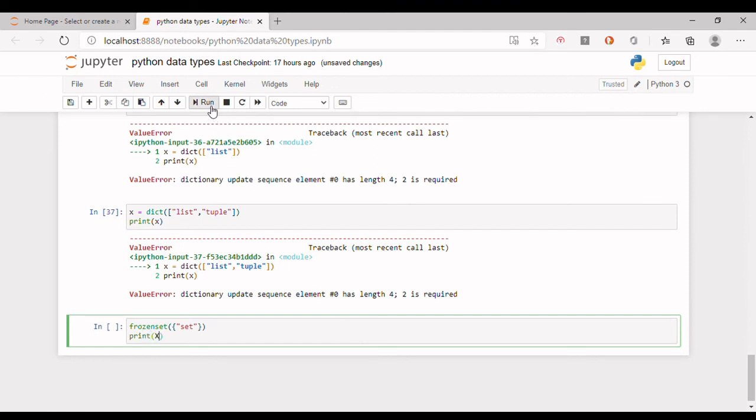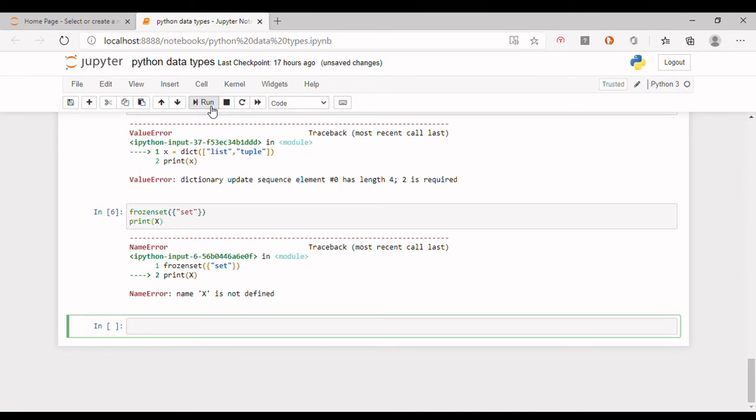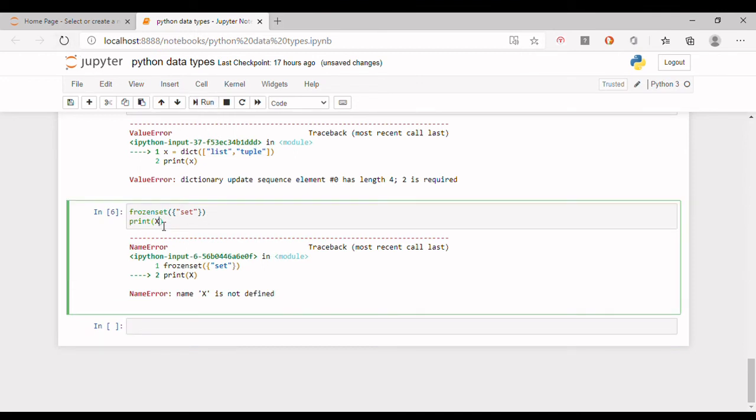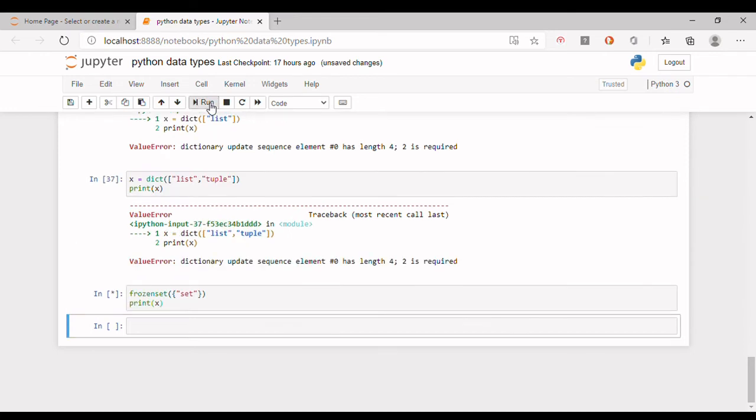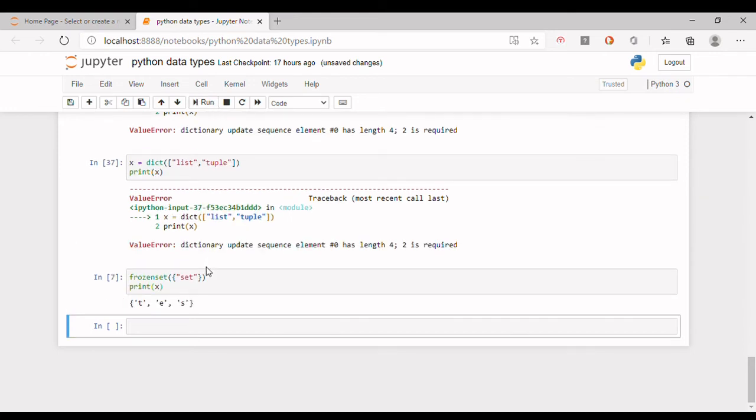Let's run this. Okay, this happens sometimes, ignore it. As you can see, the set got converted into a frozen set here.